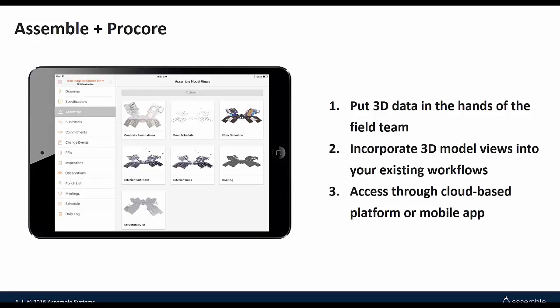So with that said, there are two ways of doing this. If you're a ProCore user and you're not an Assemble user, you're going to get view-only access to the model and the properties. And if you have login to both, when you launch it from ProCore, you'll get right into the ability to edit properties and change things and basically take that information and put it right back into maybe an RFI or an observation or that sort of thing, where you can use the model data and snapshots or ultimately images of the model to bring right back into managing your workflow process through ProCore.